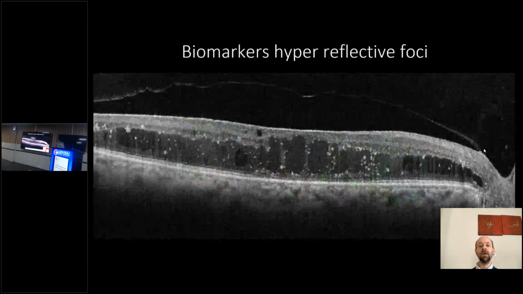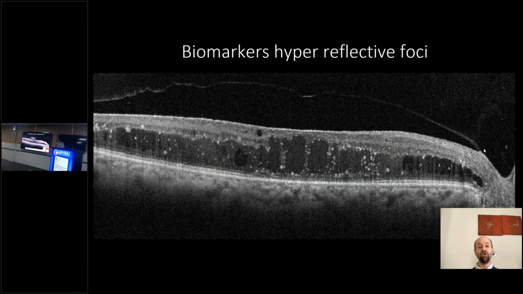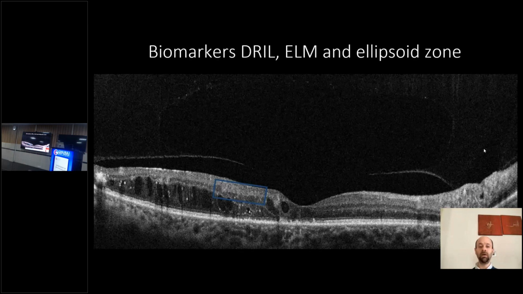So what are the main biomarkers we can see on the OCT? The hyperreflective foci are usually activated microglia, and they may surround the cyst, making the pearl necklace sign, which itself can indicate a diffuse leakage. And we have the disorganization of inner retinal layers: for every 299 micron affected, for 4 months we can lose one line of vision.